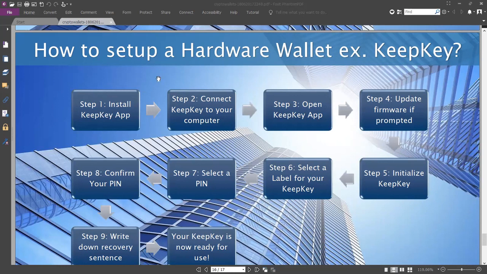Then this is how you can set up your KeepKey hardware wallet. You first of all need to purchase your KeepKey hardware, and then you install the KeepKey app, connect the KeepKey to your computer, then open the KeepKey app and update the firmware if the hardware asks you to.